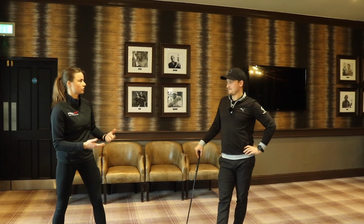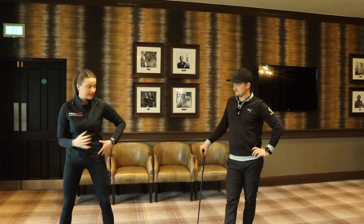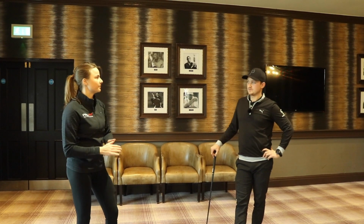So if you do have someone that struggles with these movements in the golf swing, there's nothing wrong with that at all. But this exercise is just a nice way to bring some better movement and teach them how to rotate the hips a little bit better as well.